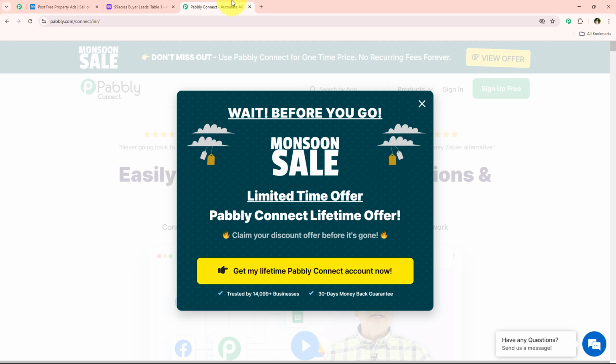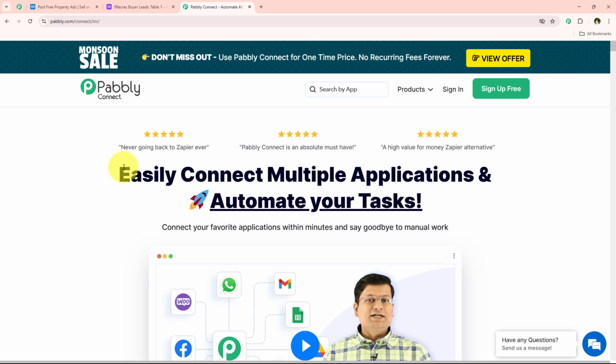Alright, I'm just going to move on further and create this amazing automation. Over here, we're just going to get two options in order to create this automation. One is sign in and the other one is sign up for free. So if you are a new user, you can simply click on this button which says sign up for free, and you're going to get 100 free tasks every month to explore the application. But over here, I'm an existing user, so I'm simply going to click on this button which says sign in.